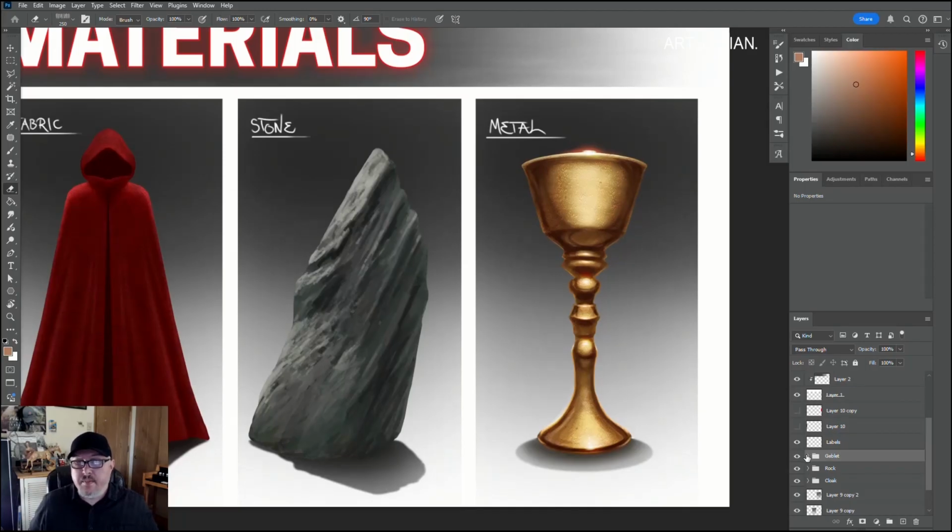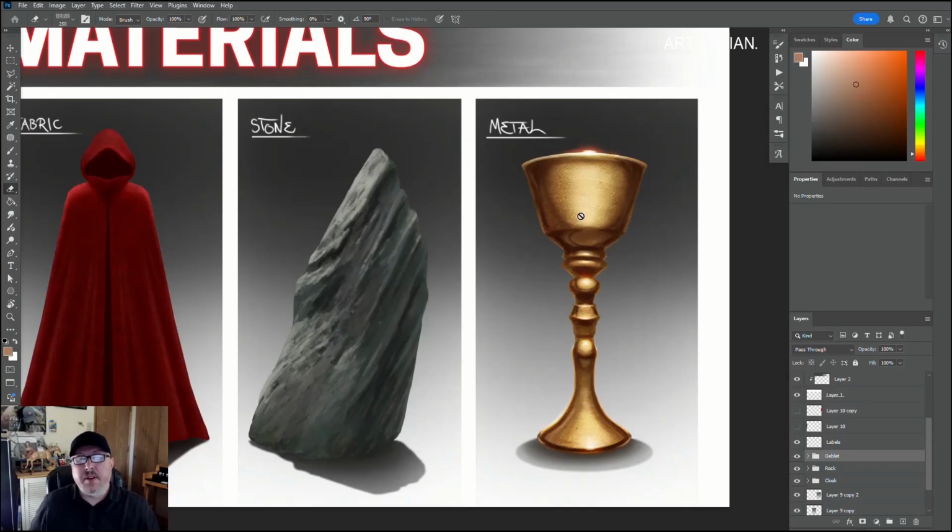So metal is a very hard surface. The rock, by the way, is a hard surface, but it's still not like, well, some rocks can get very shiny, especially if you polish them. But because there's so much breakup of the surface, you don't get necessarily super strong light. I could have pushed the light a little harder on this and gotten away with it, and it would have been fine. But I thought that was okay.